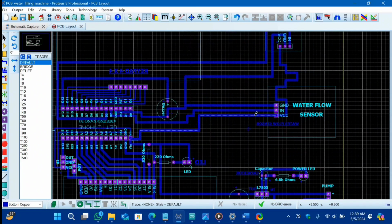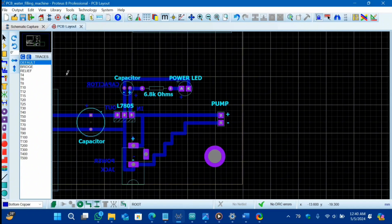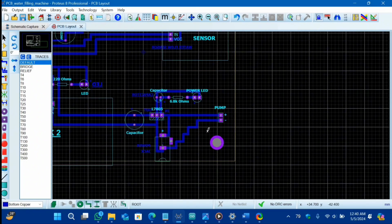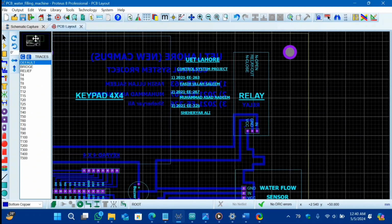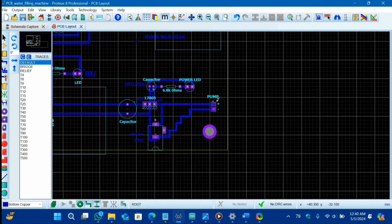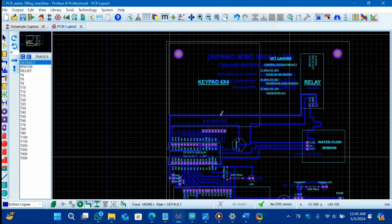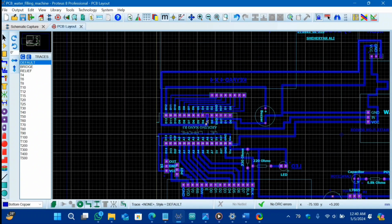And these are the connection for our water flow sensor. You have to give ground and signal. I have used the sensor signal D2 for our water flow sensor, remember that. And for VCC, I have given our 5V. As you can see, I have given external power source to our project, as our laptop power is not enough to run our complete project because the pump requires so much power. And in order to give the power to pump, I have used these two pins, positive and negative, to drive my pump. And for relay signal, I have used, as you can see, I have used D3 pin.